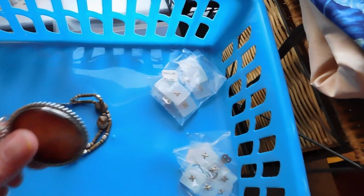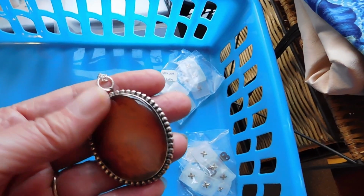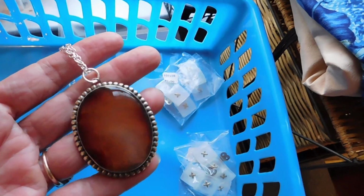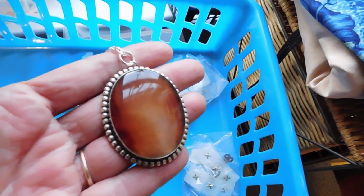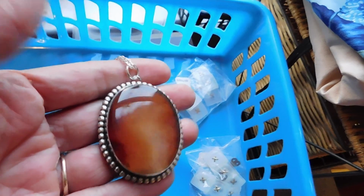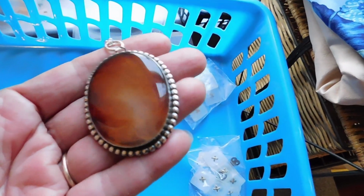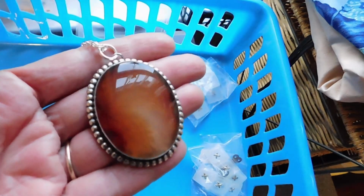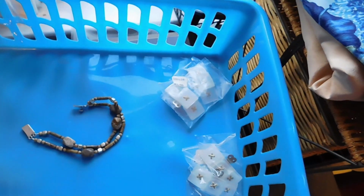And then lastly, we have this absolutely gorgeous carnelian and sterling silver pendant, really big, heavy, beautiful pendant necklace. I think on the haul video I was calling this agate, but it is carnelian. Somebody pointed that out to me. And agate and carnelian are related and can look close, I guess, sometimes, but I believe this is carnelian. I don't know the age on this, but I suspect it could be quite old. It's just kind of a classic style. But anyway, I listed that for $68.